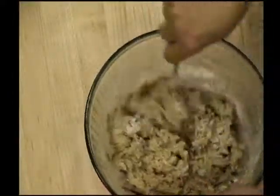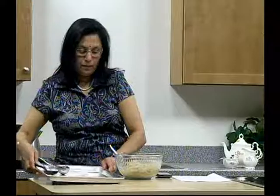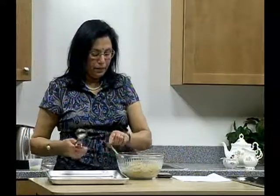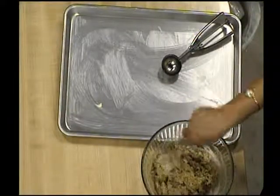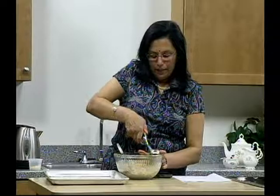After the flour is nicely mixed together, there you go. It's all ready for me. I would normally use a silpat or a greaseproof paper. Today I opted out of that. So with the help of the ice cream scoop, I'm going to be making my scone.